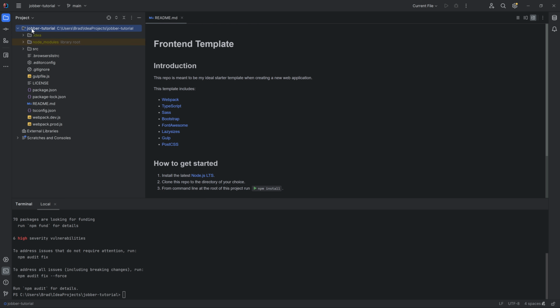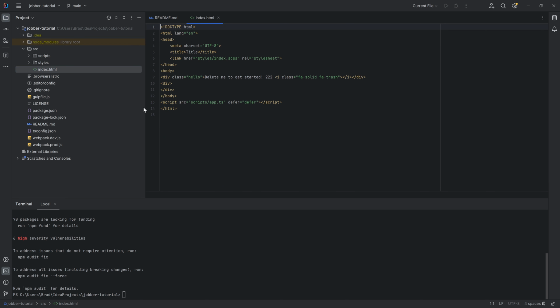So other IDEs you could use are like WebStorm or probably PyCharm would work completely fine in this tutorial, no problem if you just want to follow along exactly as I have here. Node modules stores all our npm package data. The source directory is where we're going to do our actual work. It has an index.html file, which is where we're going to build our page on.